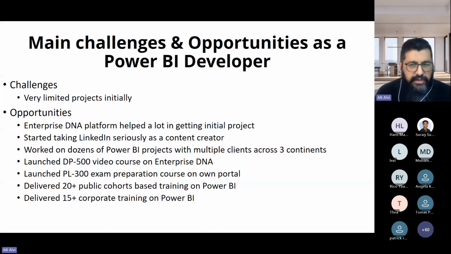and that obviously kickstarted my journey as a Power BI developer. So I've talked about some of the stuff here, and obviously once the corporates engage you to train people, that is itself a full-time activity where you are engaging with corporates. So I was able to deliver a lot of trainings and do the Power BI project. So that was primarily how I actually started.